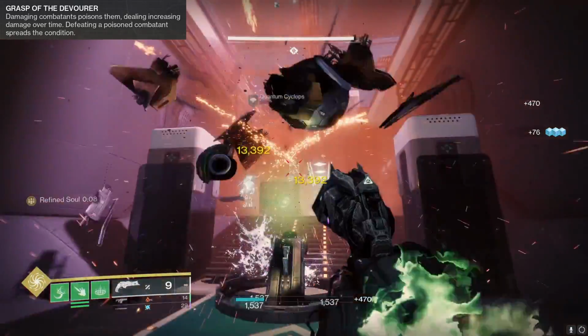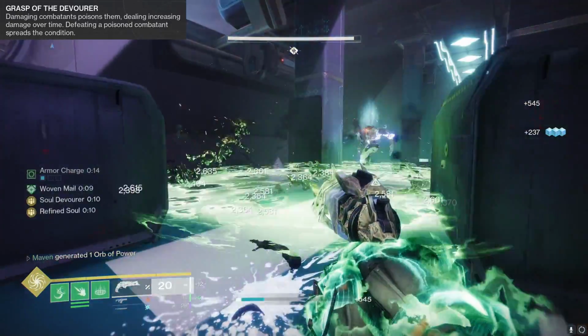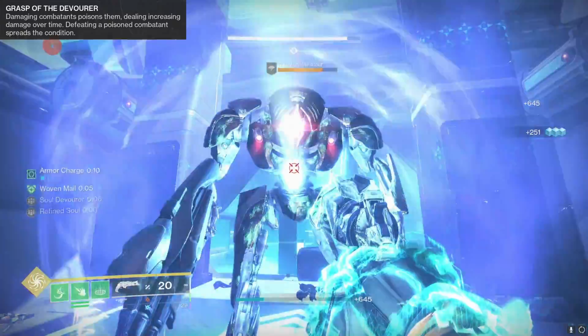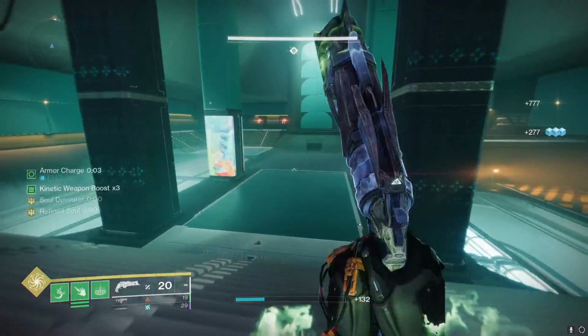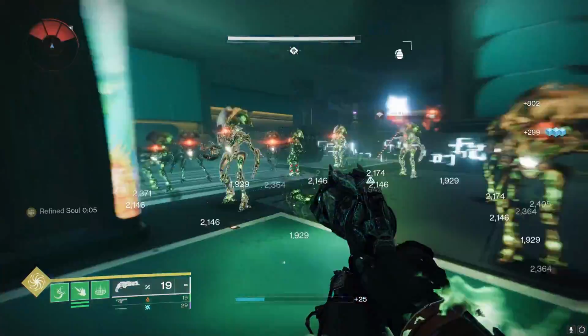similar to the Osteo Striga's poison, but a hidden trait of this exotic is that weapons of sorrow kills also spread poison, and Thorn is a weapon of sorrow. Therefore, this happens. One shot, 20 something kills. A single Thorn kill basically collats everything within like a 10-meter radius.